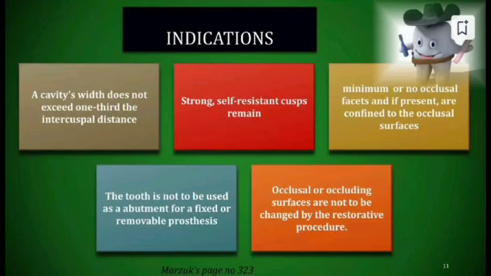Coming to the indications of inlay, the cavity width should not exceed 1/3 of the intercuspal distance, and there should not be any occlusal facets, and if present it should be confined to the occlusal surface, and the tooth which is used for inlay preparation should not be used as an abutment either for an FPD or an RPD.